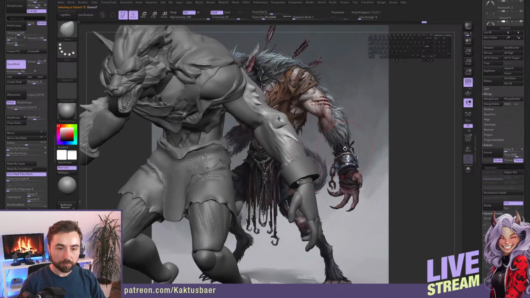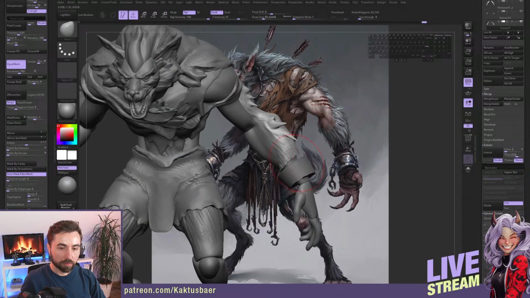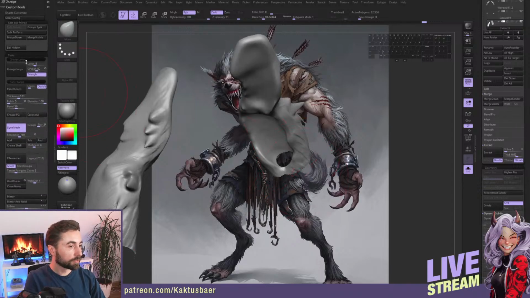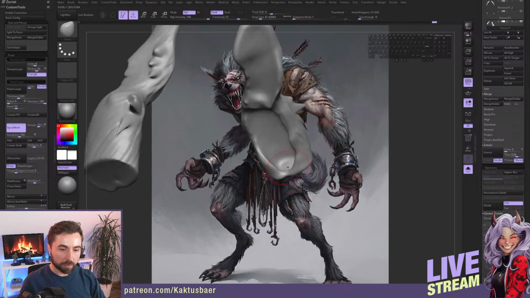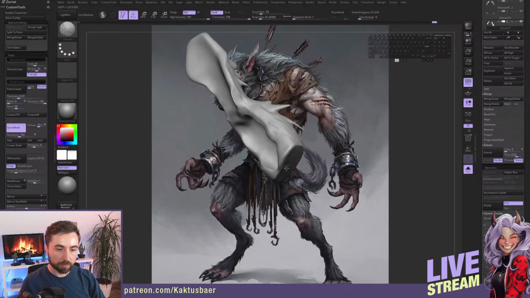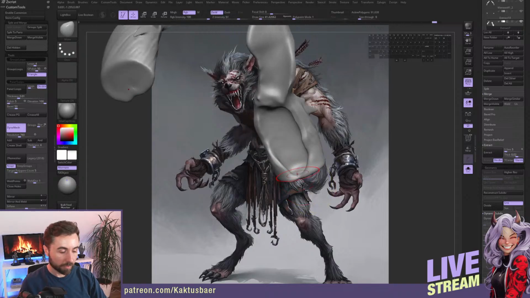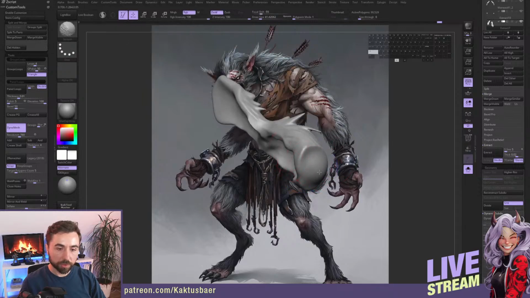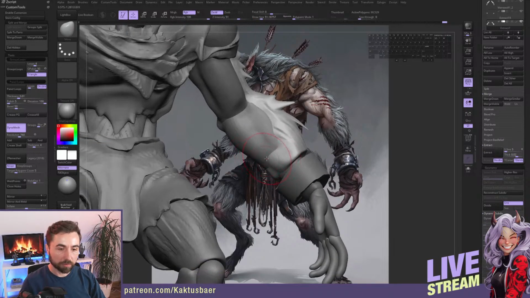Of course, he has some hand wraps there. I did it a little bit too fast in creating this. The inflate brush is sometimes helping a lot with pieces like this.